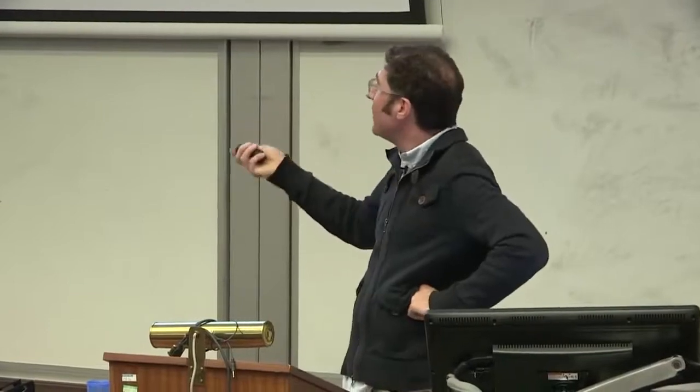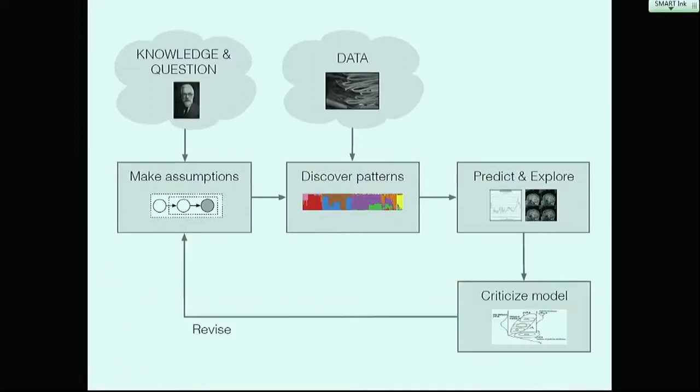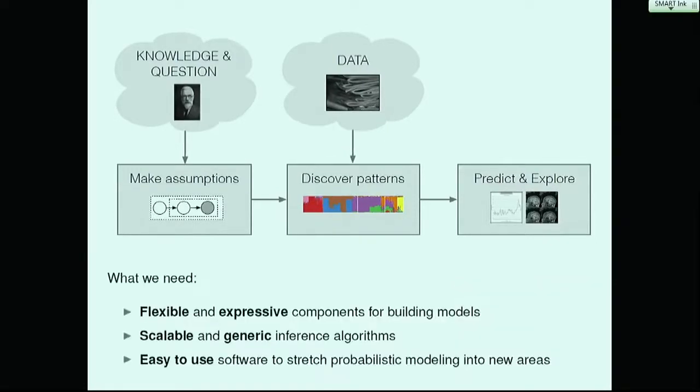And then finally, we need easy-to-use software to stretch probabilistic modeling to new areas, and also, I should add here, to talk to historians and solve problems about secret cables in the 1970s. Okay, and when we have that, when we've lubricated this pipeline, then it reveals that this is really a loop, right? What we want to do is not, this is what happens now, and it takes so long to do inference that you have to write a paper after you've done this.